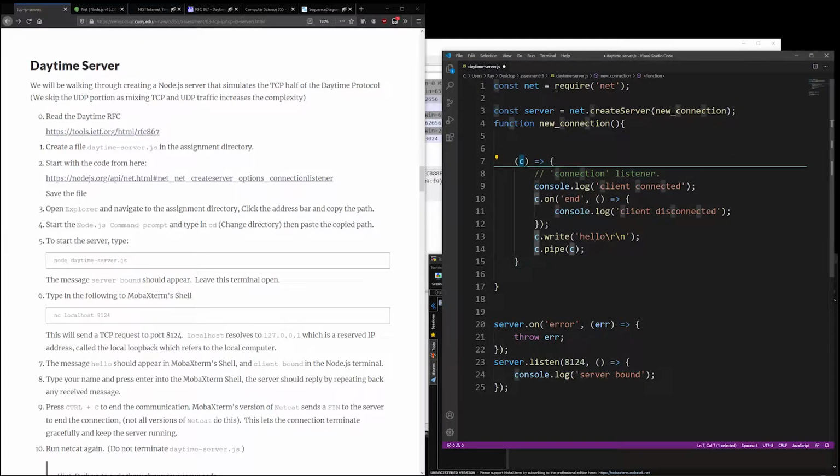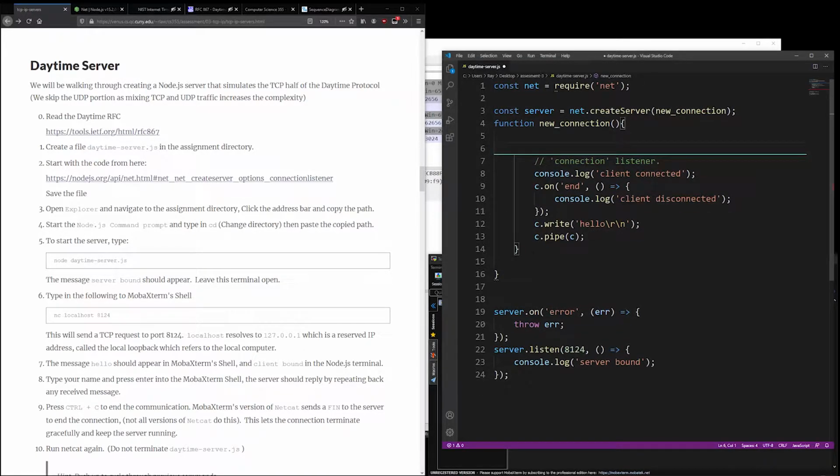This C over here represents a socket, which is our program's instantiation of their access to the port number. So if I want to send something out on the connection that I've established, I'm going to be sending it out in a socket. So this C value is a socket.